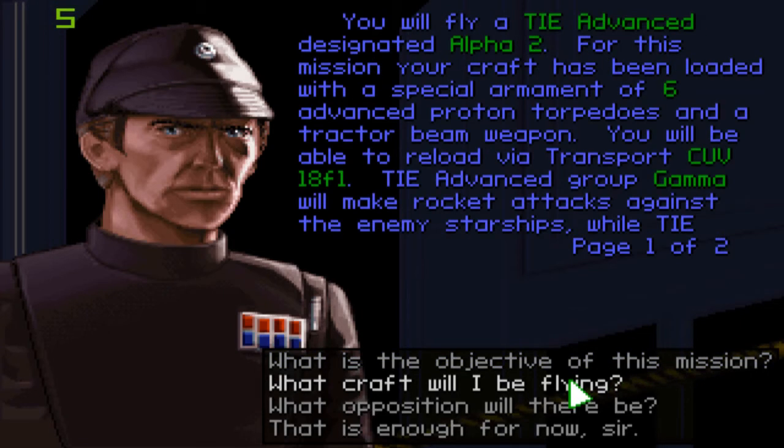You will fly a TIE Advanced, designated Alpha 2. For this mission, your craft has been loaded with a special armament of 6 advanced proton torpedoes and a tractor beam weapon. You will be able to reload via Transport Combat Utility Vehicle 18F1.